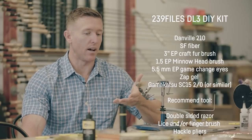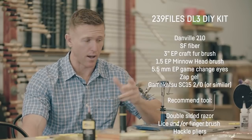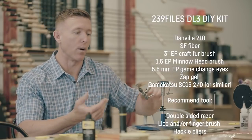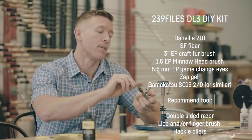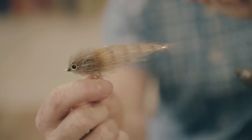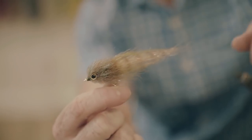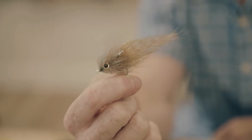and his love affair with SF fibers just threw some SF fibers out the back, and I was like, man, that looks so much better that way. You know, just got a little bit more volume on the back end. So I was like, okay, done and done. Let's do it. Let's add it to the mix. So A to Z with some SF fibers, and you got the DL3.